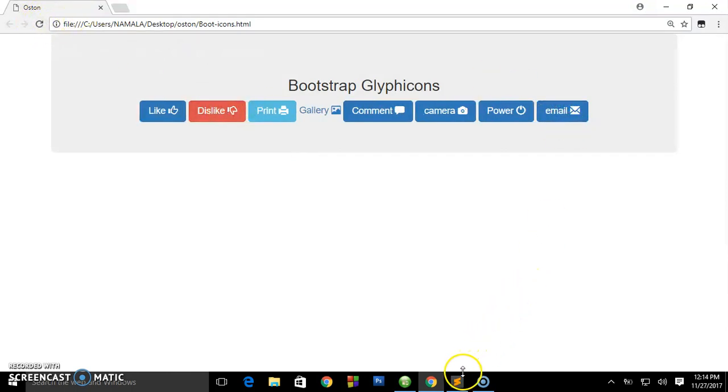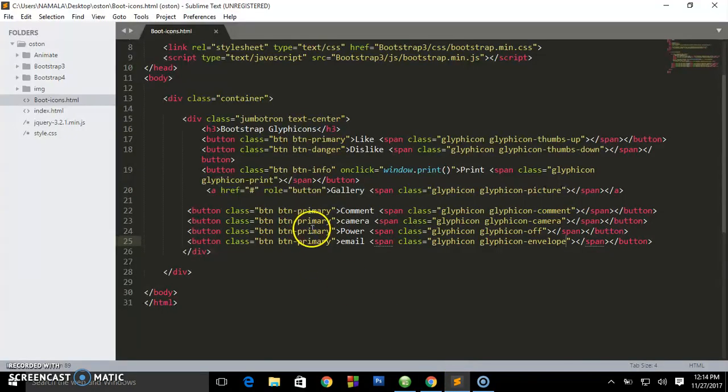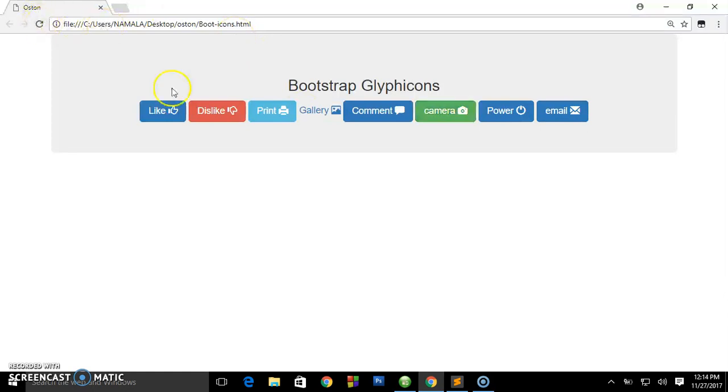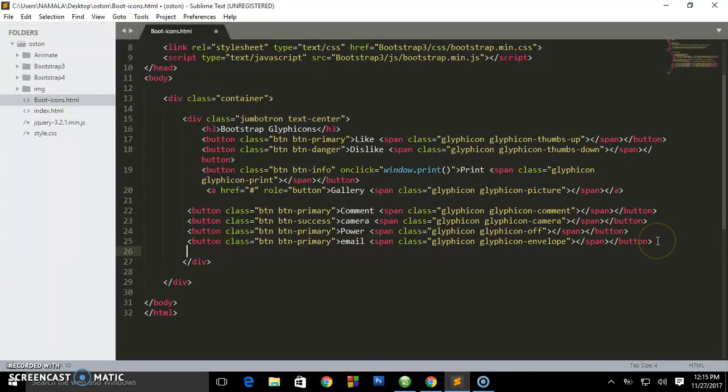So it's not compulsory that all these buttons are going to be blue. You can play with the class. Like we had this camera, we can put success. So there are different colors you can be using. There are very many Glyphicons. We can't finish them in this single tutorial.